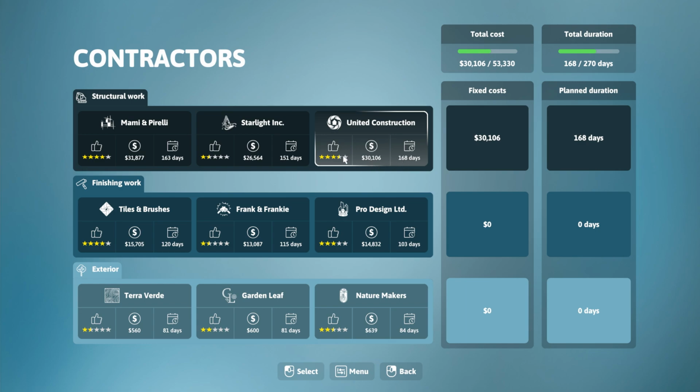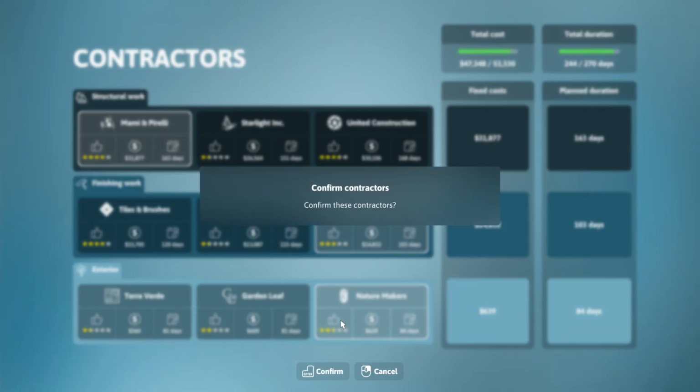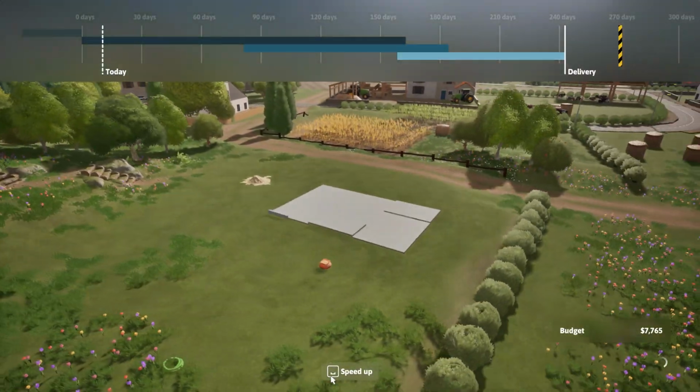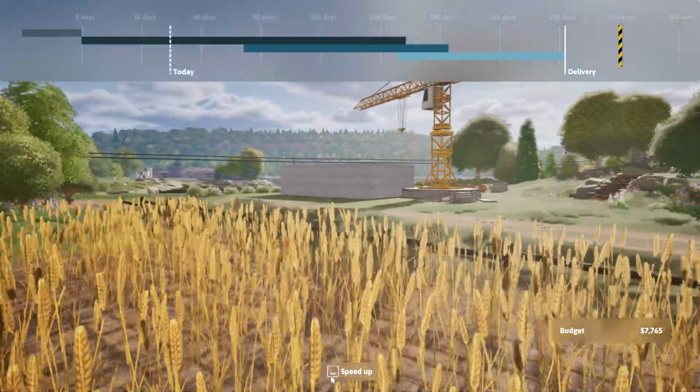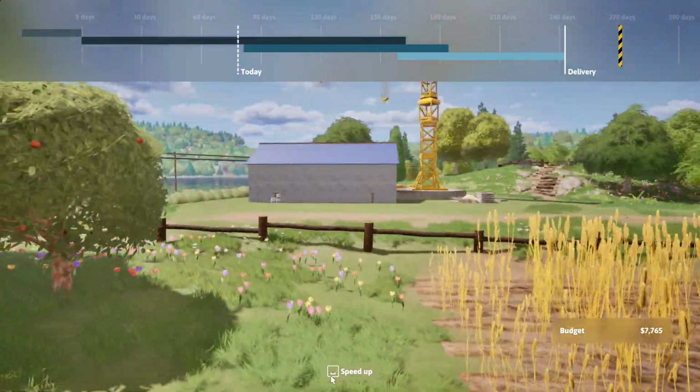Look at their reviews and the times that they can do. I think we go with the best. Personally, I spent a little bit too much on the interior, so I'm wondering whether I should do that. Now, we watch the build, which is quite a cute little addition. And we have this time scale, which again, cute.